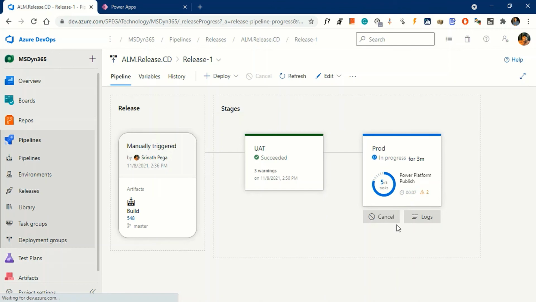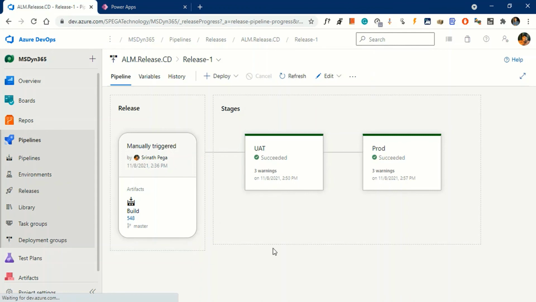Now it's publishing the customizations. Yeah, pipeline got executed successfully, which means the solution got imported into the production environment. And here we can see release pipeline got triggered manually.